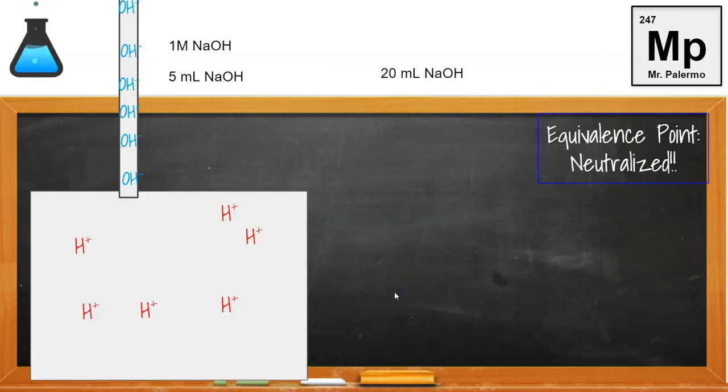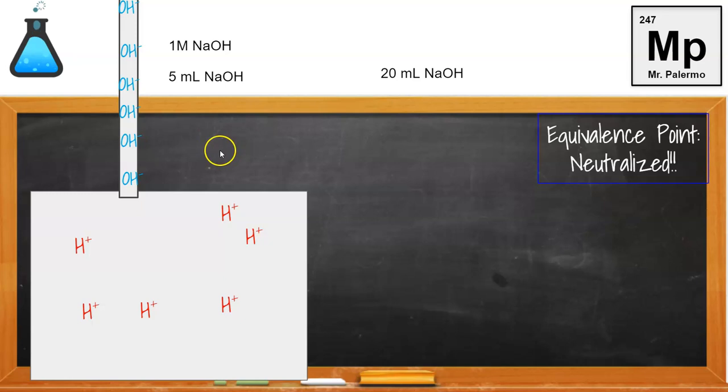So now let's look at what takes place during a titration, a neutralization. So if we have in this container here an acid of unknown concentration, we don't know the molarity. What we can do is we fill our burette with our base. In this case, I'm going to use 1 molar sodium hydroxide, and I measure the initial volume. Let's say it's 5 milliliters.